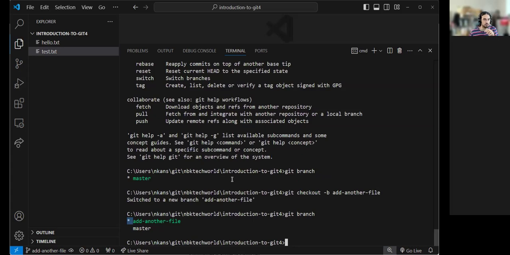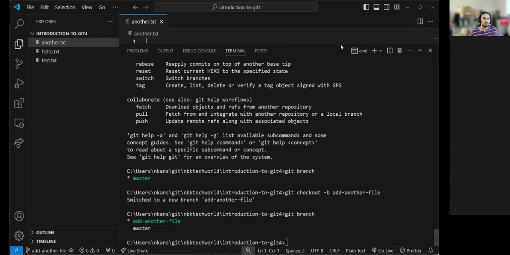Remember, where you execute git checkout matters, okay? Make sure first you know what branch you are on before doing git checkout of a new branch. Because if you do it from another feature branch, you're probably making a mistake. That's very common for people to do. So in most cases, you want to be sure you are in the default branch first. Git branch, make sure it's master there before you do the checkout to create a new branch. That way you branch off of master. Now we can start building a feature and just add another file, another.txt.